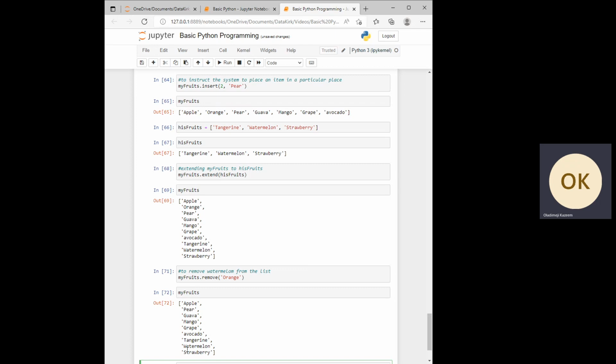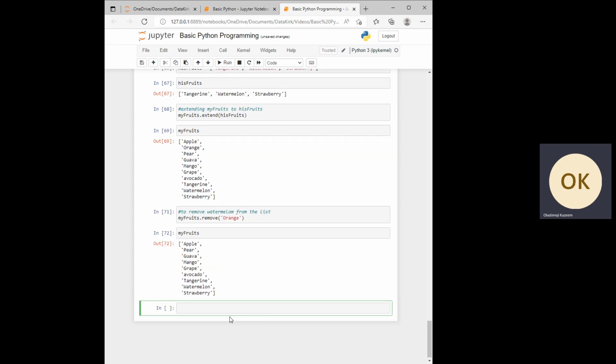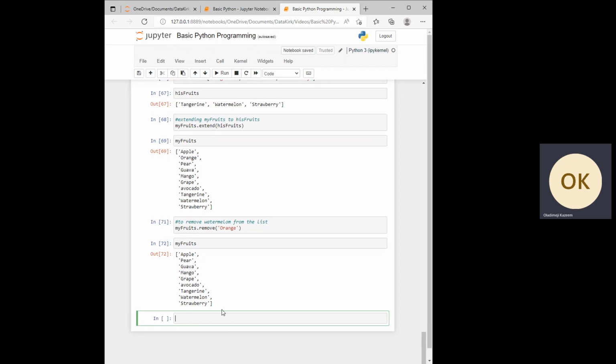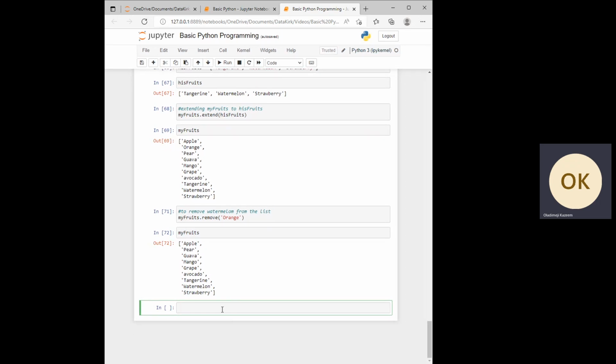The watermelon was because I used capital W and I used small letter. So now I want to remove not by name. Now I want to use an index, the position, to remove it. So all I need to do is my fruits dot pop. What am I popping? I'm popping the last one.